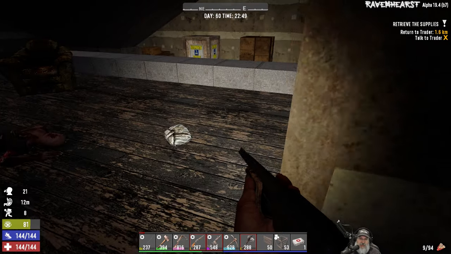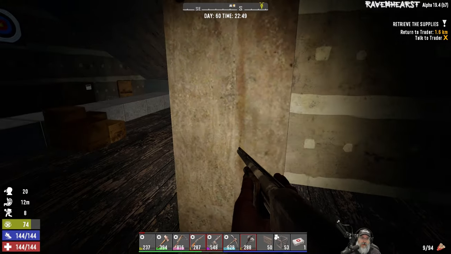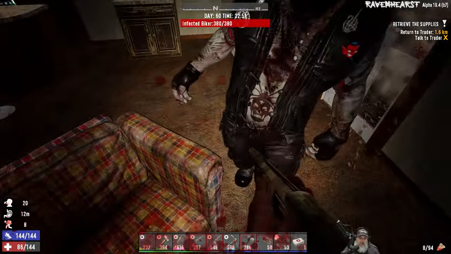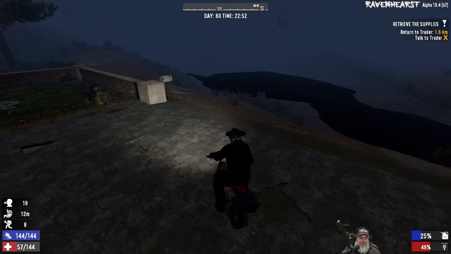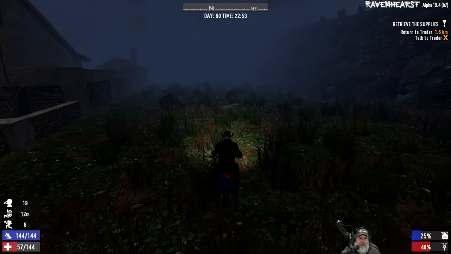We got to get the shotgun repaired when we get back to the base. Oh, not good. Not good. Not good. Okay, time to go. Screw the fat loots. We don't want to die. That was a lot of Zikaroos.